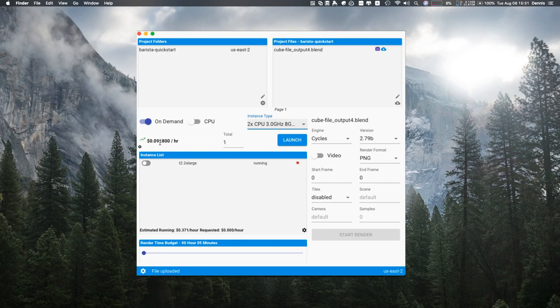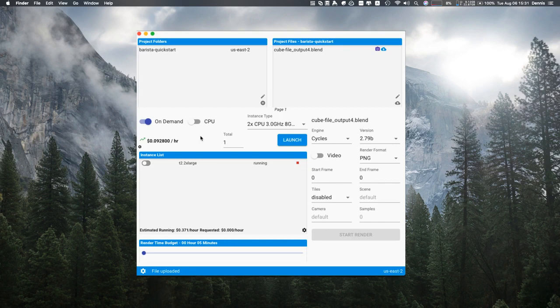Keep in mind this hourly rate is not how much you have to pay. And what I mean by that is if you use the instance for a minute, you pay 1/60th of this particular price instead of having to pay for the entire hour.